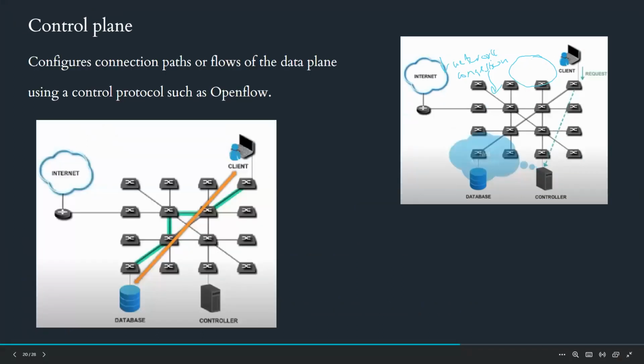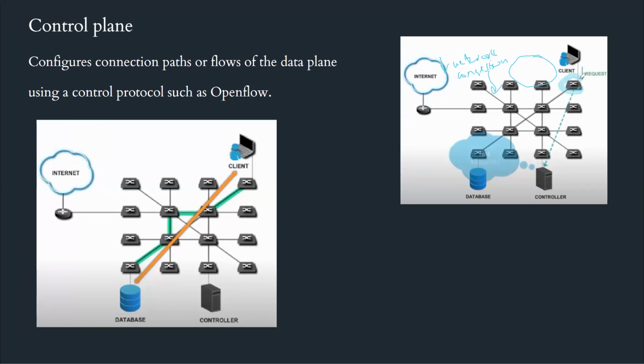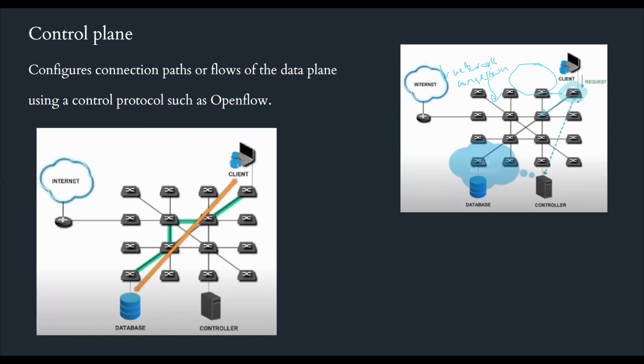And then the controller will talk to the switch which is connected directly to the client. The switch will first make a decision whether the switch itself will do the communication to the nearby routers, or it will ask the controller to give it instructions on how to forward the data. So the switch will decide first whether it is going to use the help of SDN or not. If it decides to use the help of SDN, then the SDN controller will send it data about the best method to forward the data.